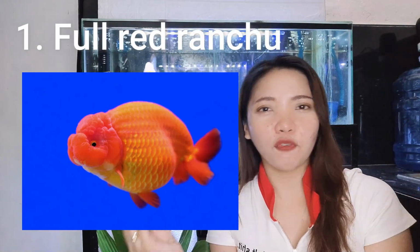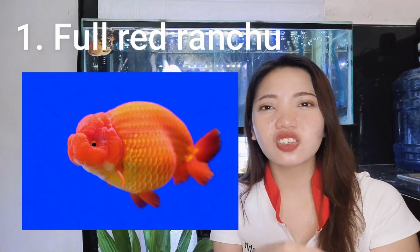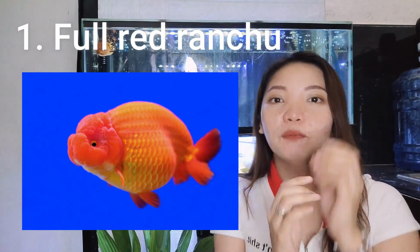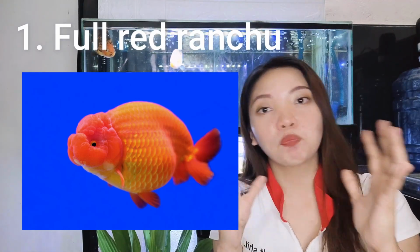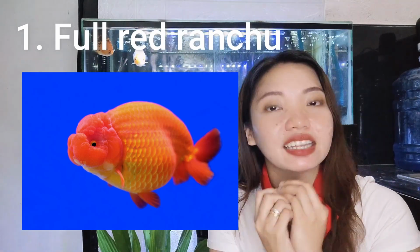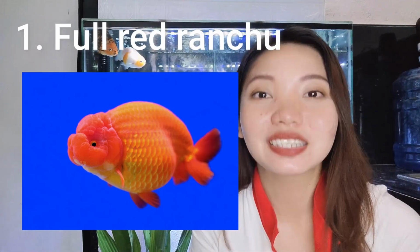Let us then move on to the types of color patterns. Number one, to begin with, we have the red ranchu. In the fish world, guys, orange, yellow orange, lime orange, all of those are called red and not orange. So the red ranchus are just plain, all of its parts are orange, yellow orange, or whatever. It's red. Red ranchus.